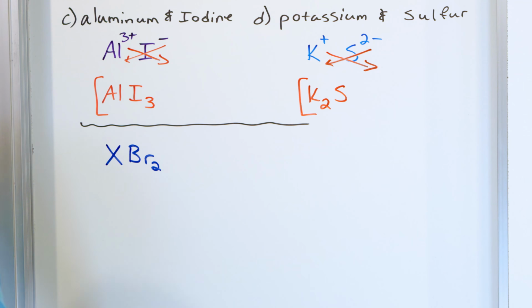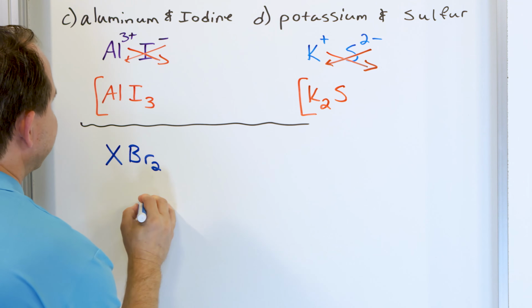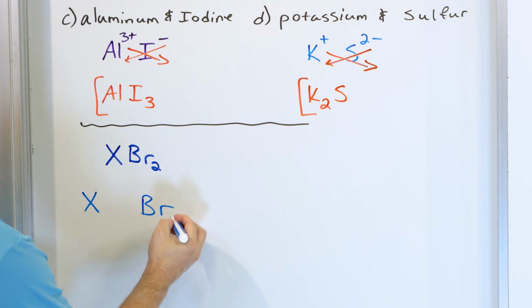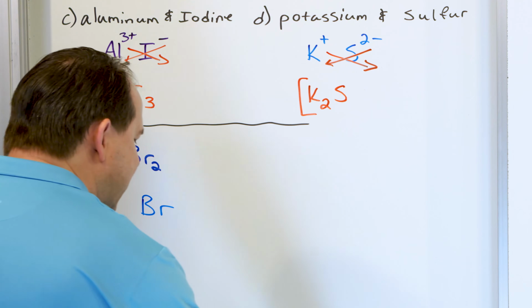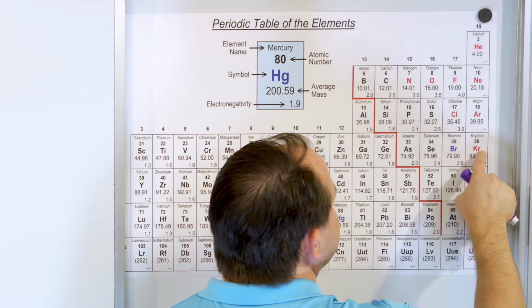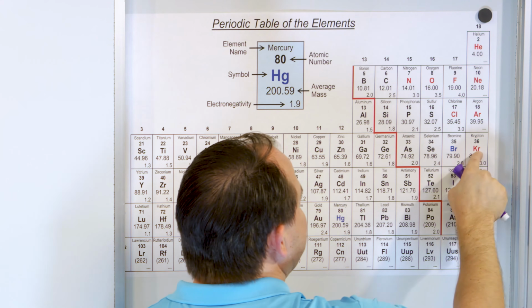So you have to work backwards. You don't know what this element is. That's what you want to find out, but you know what bromine is. So if we go to bromine and write it down here and put X here, then what we know is that bromine is always going to form a charge of -1. It always wants to form a charge of -1.